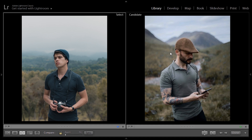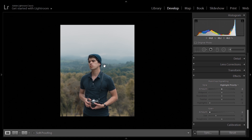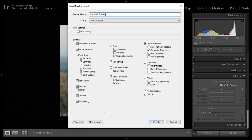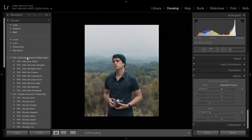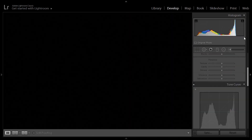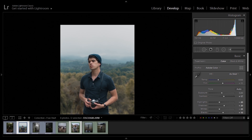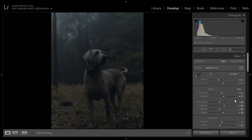Next up, grain and vignette. He doesn't add anything — that will depend on you. Zooming into his images, we can see the images are very clean, not much grain going on, so it's a very natural looking image. Now we have to do some further editing in this photograph, but the preset is complete. We go to this tab, go to presets, hit the plus sign, select 'create preset', type in the name and add all the values we want. Remember to unmark white balancing, exposure and contrast. Hit create, and the preset will appear in your user presets. I've already added it to the Edit Like preset pack as 'Fran Mart'. In the side by side, we can see his image has a little bit more contrast, so in the basic corrections we're just going to amp up the contrast ever so slightly. Now let's apply the preset and see how it performs on other images.